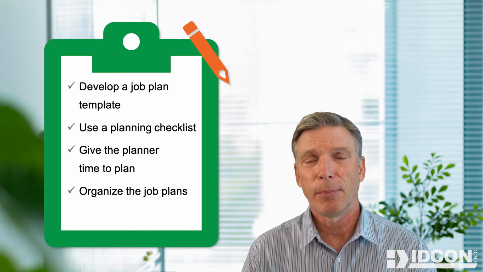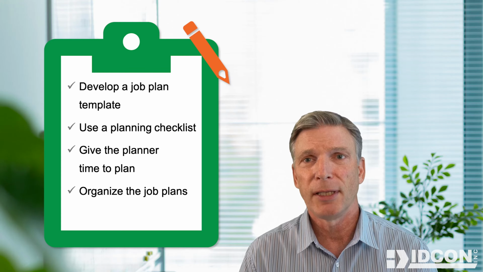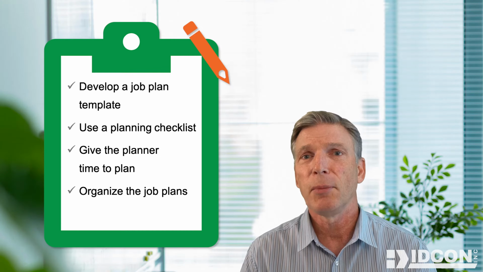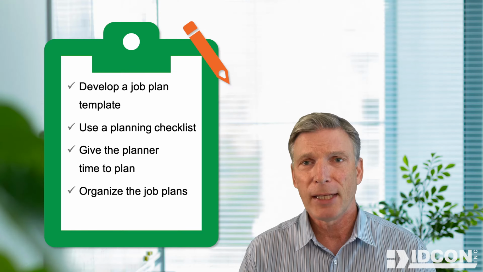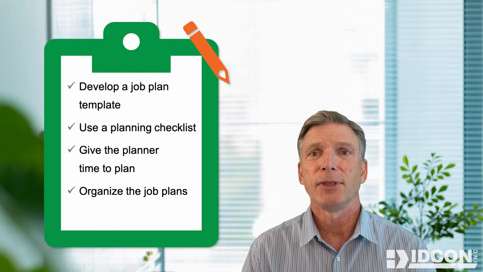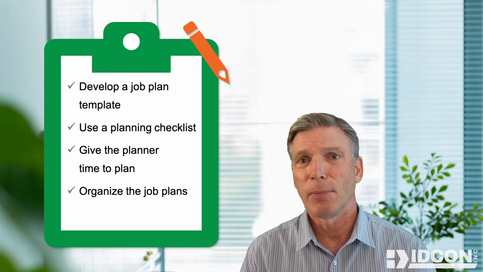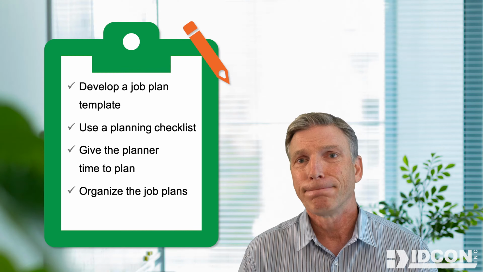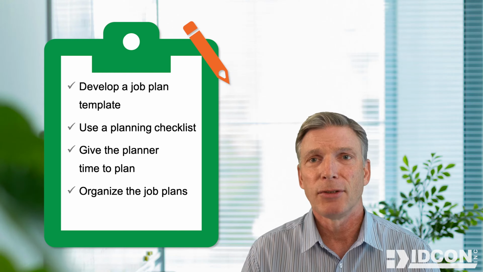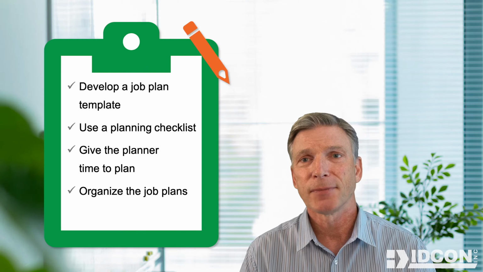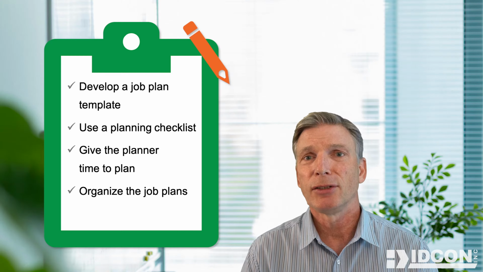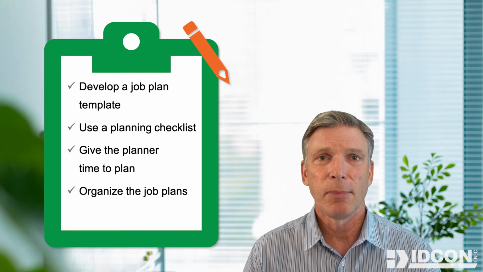So it's a good way to actually get started on standard job plans. Make sure we develop a template so we know where to put the information and have consistent gathering of information. Make a planning checklist so we don't forget anything. Give enough time to the planner to go out there, actually scope out the job, and organize the job plans on your drive or in the CMMS. So I think it's a great way to get started doing standard job plans.